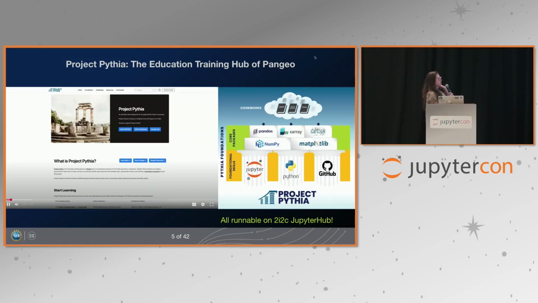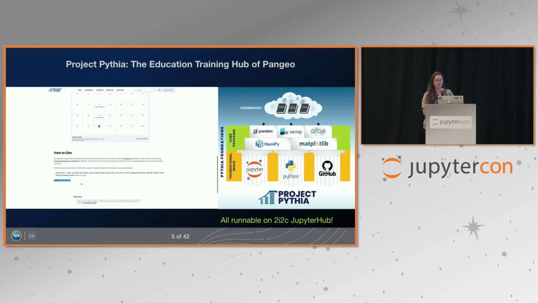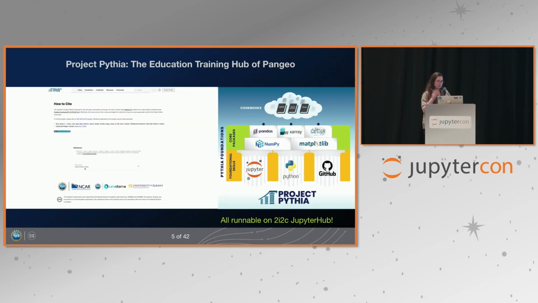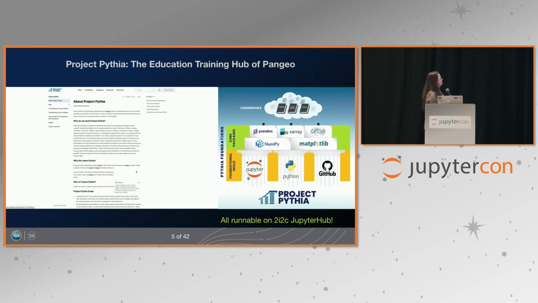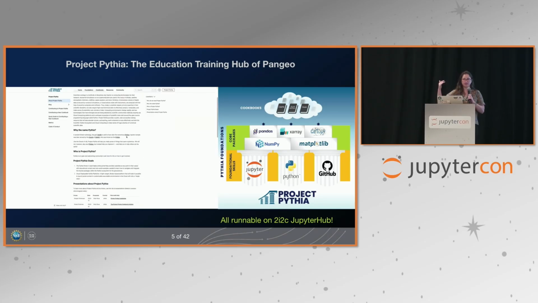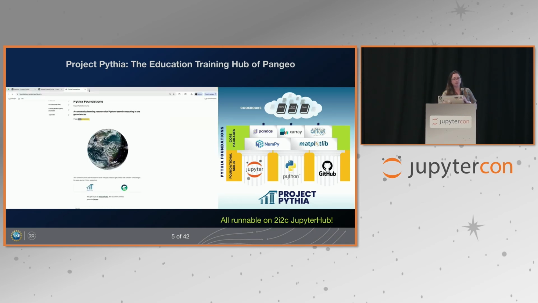So Pythia has 3 main pillars, as we say. We start out with our portal, which is now all built with MyST MD. It has information on how to get involved, to learn more about us, things like that. The next tier is our Foundations book, which is one giant Jupyter book, now built with Jupyter Book 2, that we also split into 2 kind of pieces.